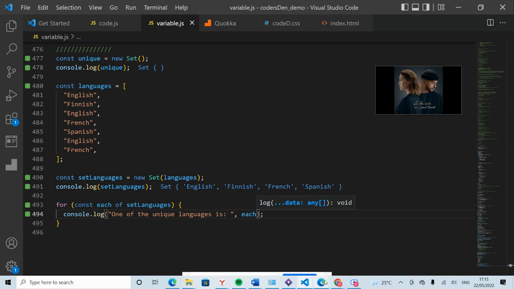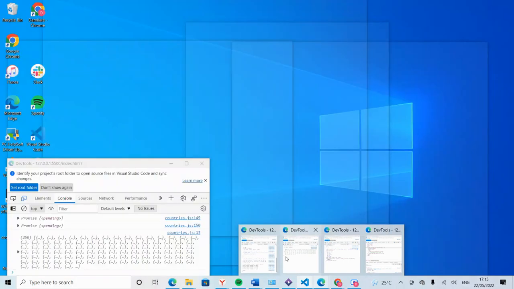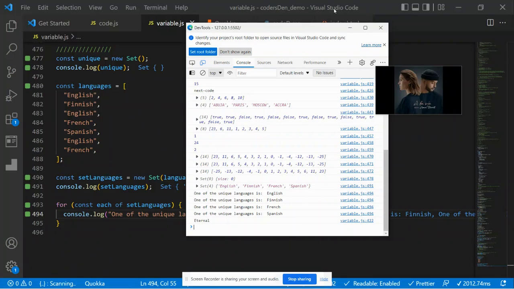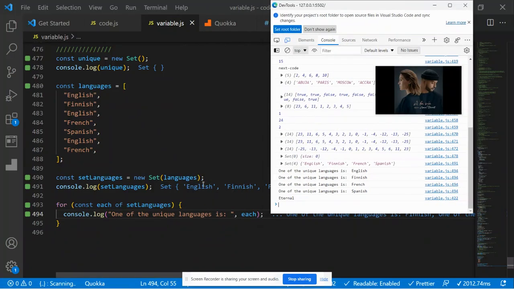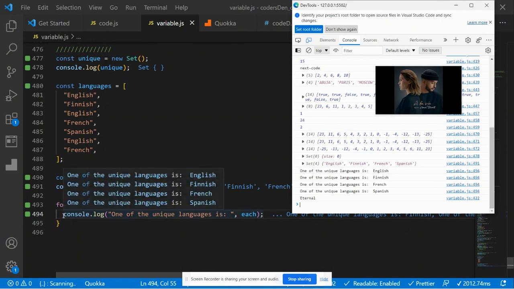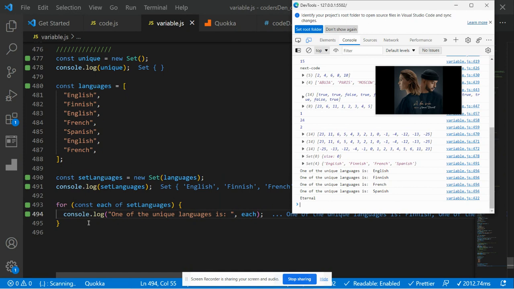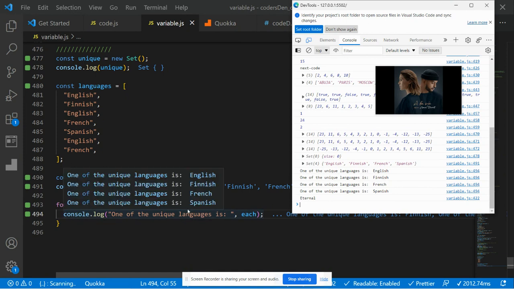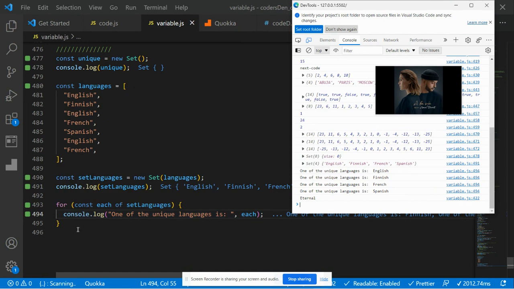If we console.log this, one by one it is going to iterate through these languages, and each time it is going to execute what we have inside this for block. What we are telling it to execute each time is just to console.log "one of the unique languages is", and in front of it, that particular element, which we represented as each in this case.